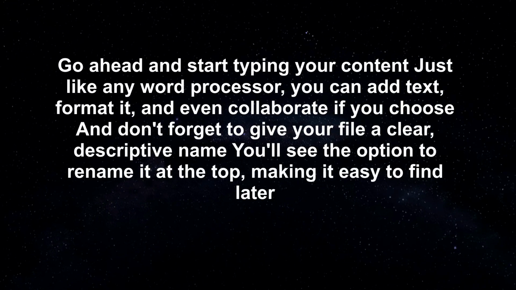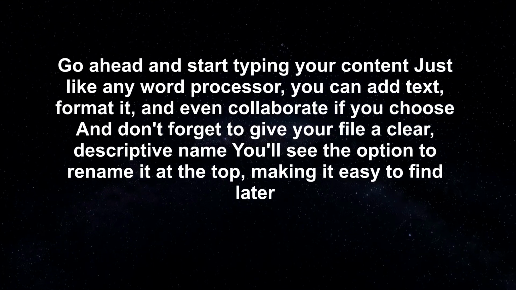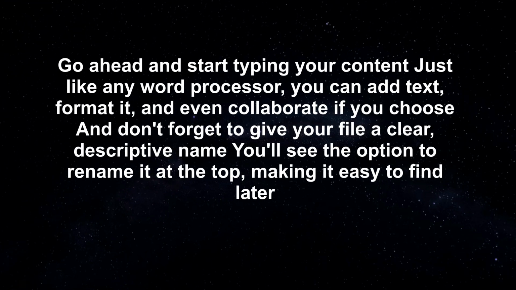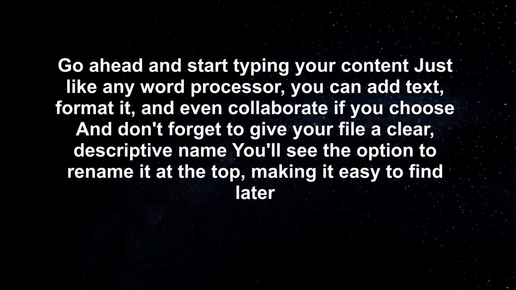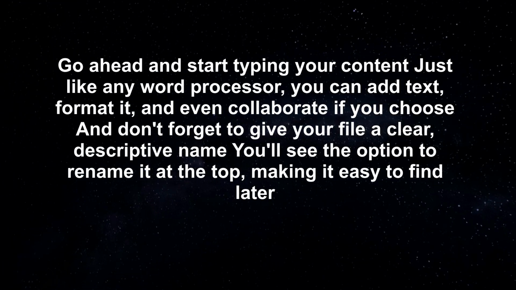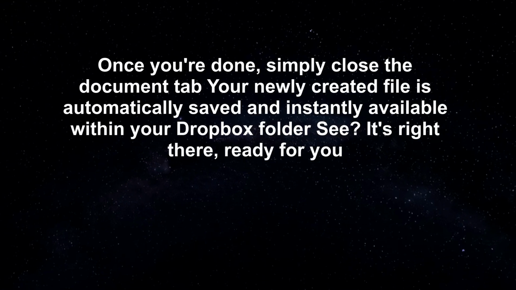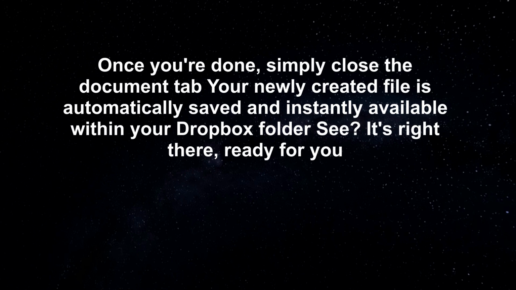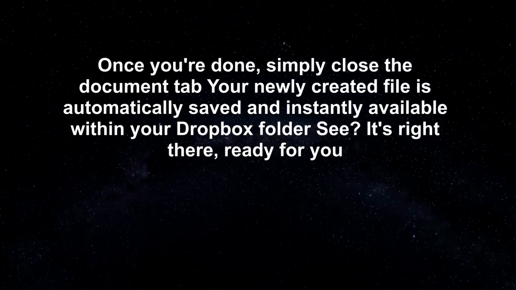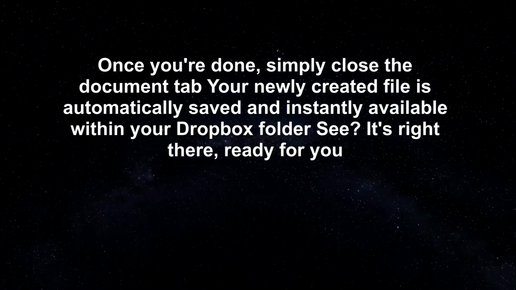Go ahead and start typing your content just like any word processor. You can add text, format it, and even collaborate if you choose, and don't forget to give your file a clear, descriptive name. You'll see the option to rename it at the top, making it easy to find later. Once you're done, simply close the Document tab. Your newly created file is automatically saved and instantly available within your Dropbox folder. See, it's right there, ready for you.